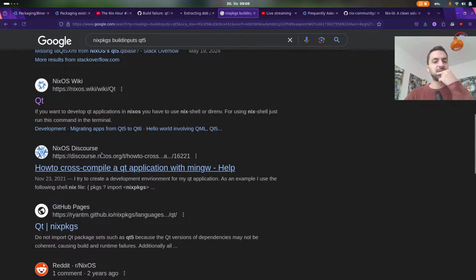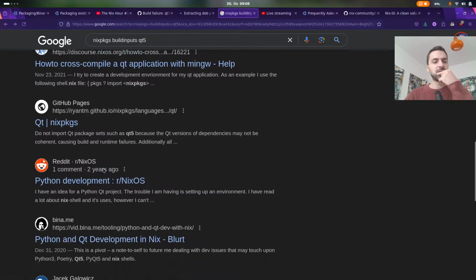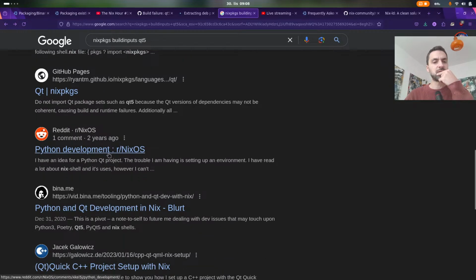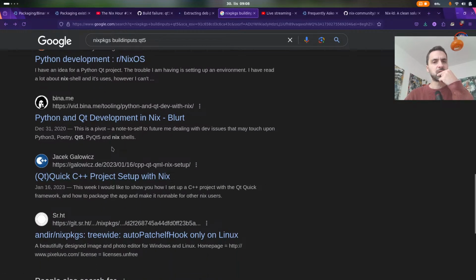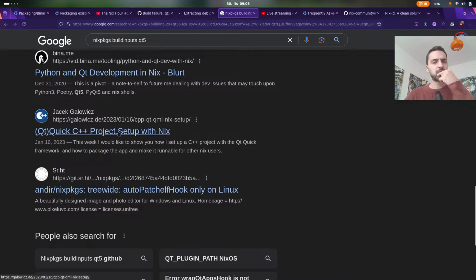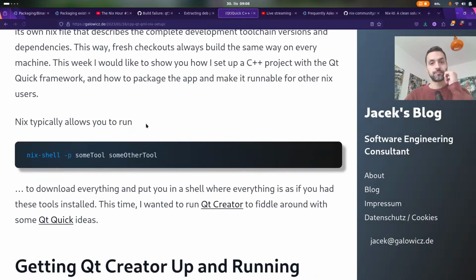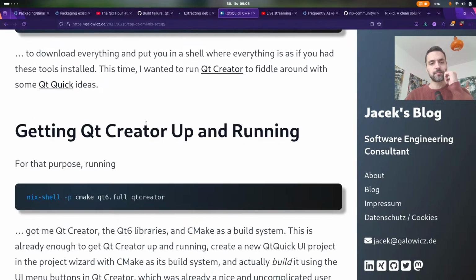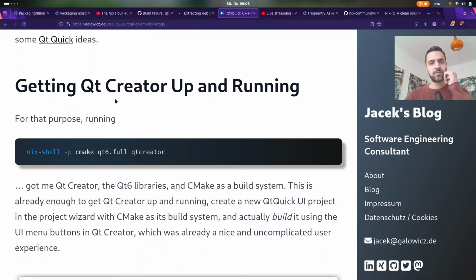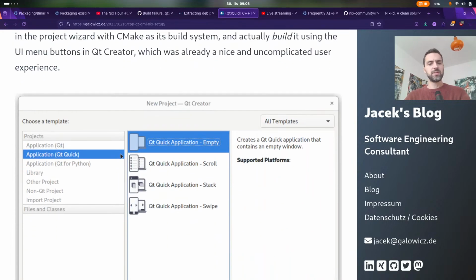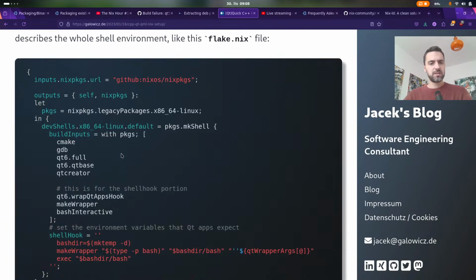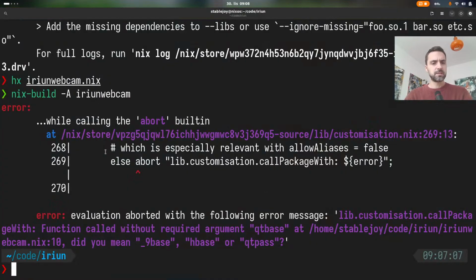Well, I'm just, it's getting Qt Creator up and running. Qt6 full. What about the dots? I don't get it. Qt build inputs. Qt6 full. Qt base.